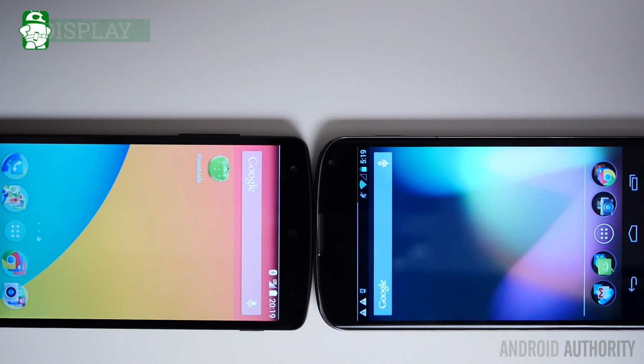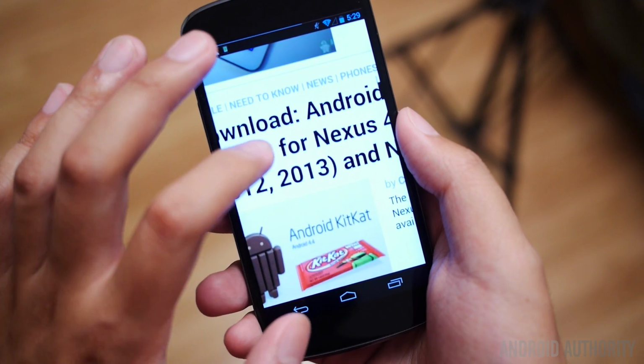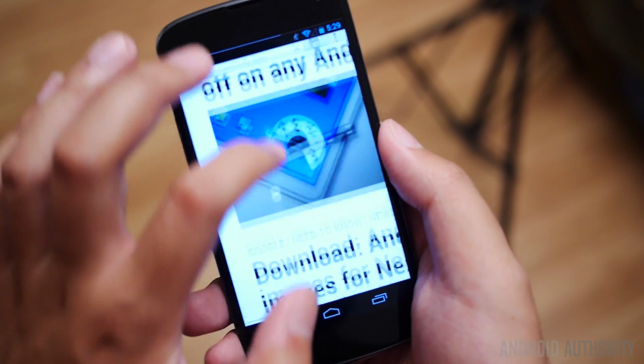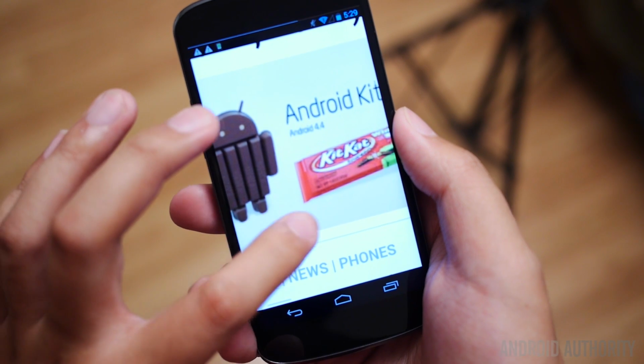The Nexus 4, given the time that it was released, came with a 1280 by 768 resolution screen that was capable of 318 ppi. For the time, it was definitely one of the better performing screens. However, the 1080p craze followed just behind it. So with that in mind, the Nexus 4 screen might be considered more mid-range today.